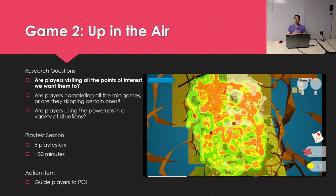So they formed a list of players' favorite mini games. For instance, hopscotch is a mini game, and I'll use it as an example. If my favorite game is hopscotch, and I really like playing hopscotch, I'm going to go find hopscotch, as many different versions of it in the level as I can. And so they took these popular mini games and put them around the castle to help draw people to that area and keep them there longer so that they could find all the cool stuff that happens around the castle.